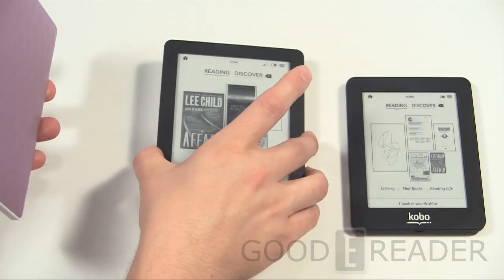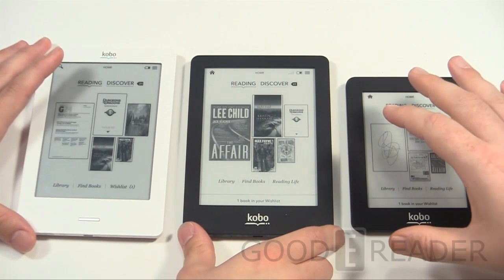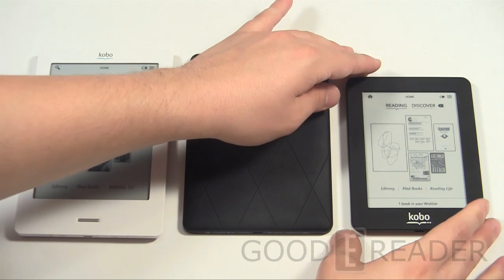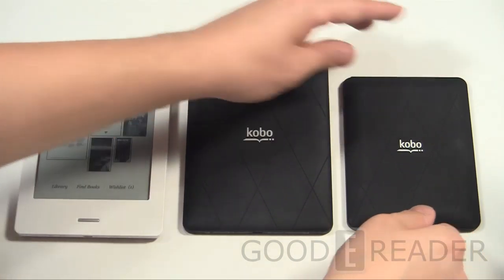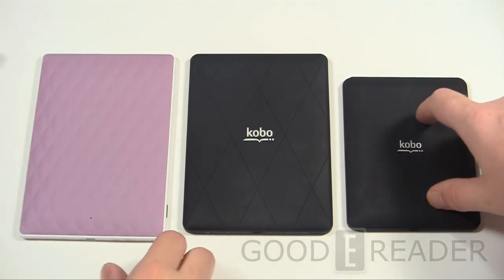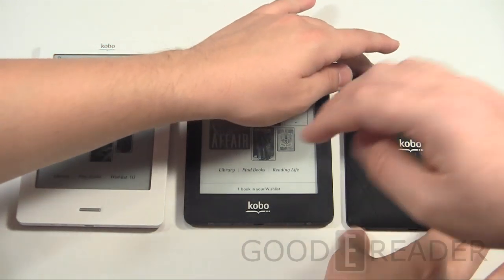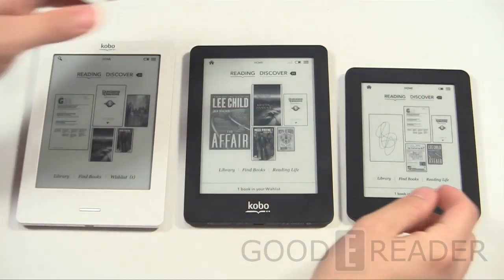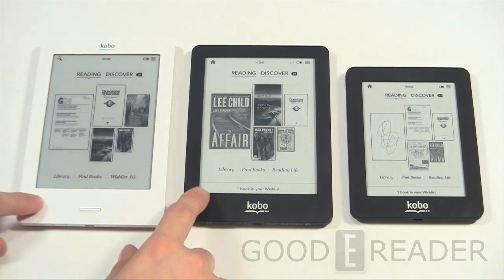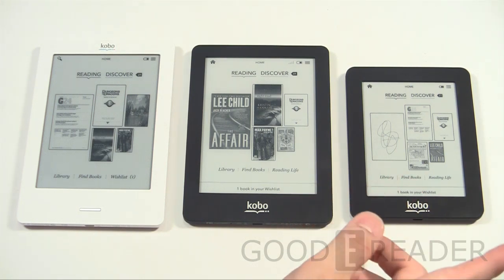The Kobo Glow and the Mini both have detachable backings so you can do color changes on the back of the housing — that's one of the major hardware features. These two are pretty similar to the Kobo Touch in terms of where the micro USB and power buttons are. The big difference is the Mini does not have expandable storage — no micro SD card — whereas the Glow and Touch both do, so you can definitely increase your memory. If memory is a big concern, you might want the Glow or the Touch, especially if you have pictures and heavy PDFs.